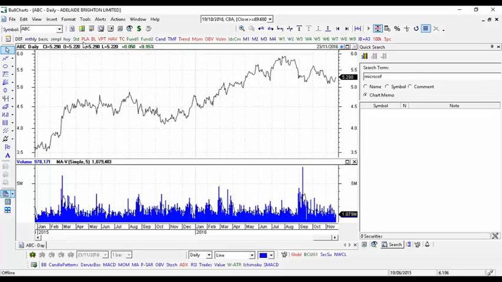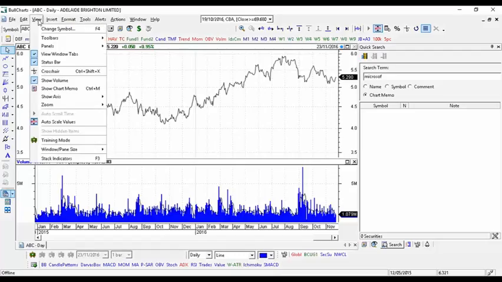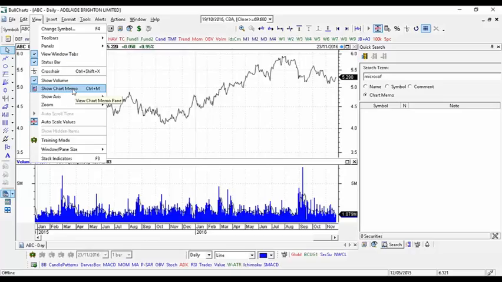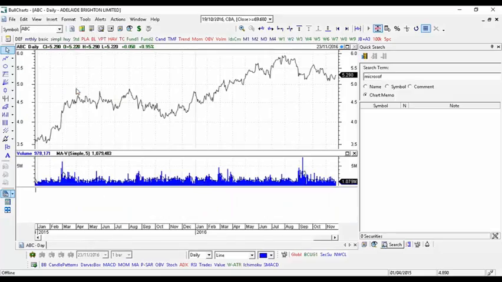Now, what is a chart memo? If you go to the View menu and scroll down to the item that says Show Chart Memo, you'll see that the shortcut key combination is Control-M. It was Control-W, and the guys have changed that very subtly in the last change, 4.2, was it 4.3?